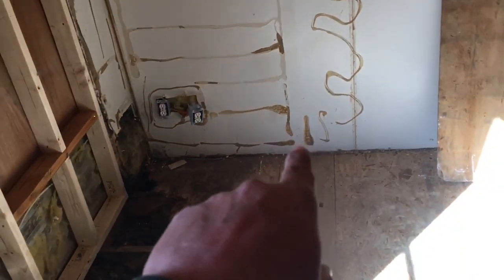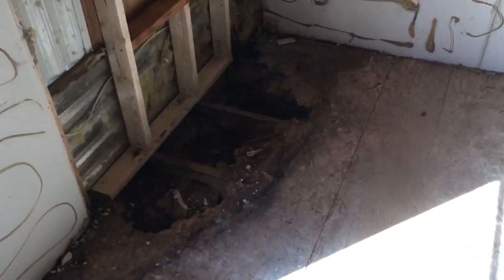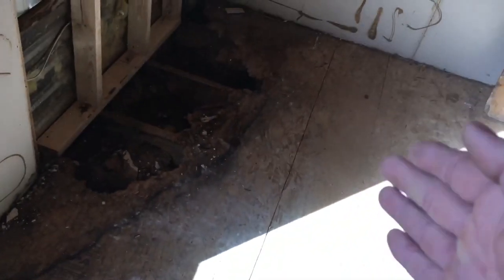Okay, y'all, what we're doing, we're coming in here and we're gonna cut from this full sheet out, basically, is what we're doing here. We're gonna cut it all up that wall, down the wall, and over here, so we can pull that full sheet. Well, it's not a full sheet, it's gonna be a half sheet, but we're starting out here at the end, cutting about 30 inches or so, and we're cutting it all the way through.